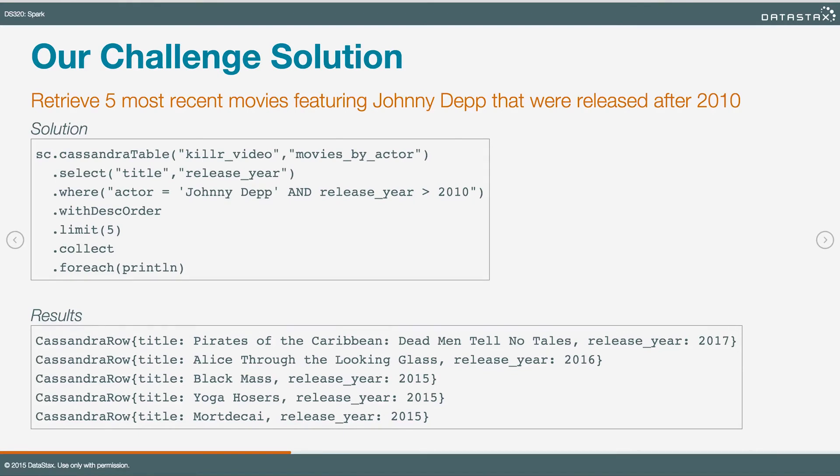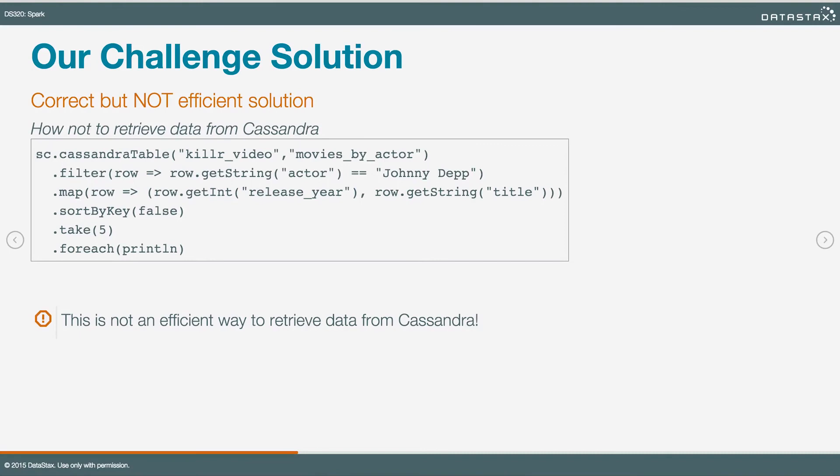If you look at the bottom of the slide, you'll see that those CassandraRow objects have a fairly polite conversion into string format — they'll show the column names and column values they contain, which makes them easy to debug. Here's another way we could do this. I actually want to show it to you and point out that this is not how we ought to do it. There are a few things in the Spark API that seem correct and easy, but we should avoid them. Here, we just did a naive query of movies by actor — give me all of them. There could potentially be tens of thousands of movies in there.